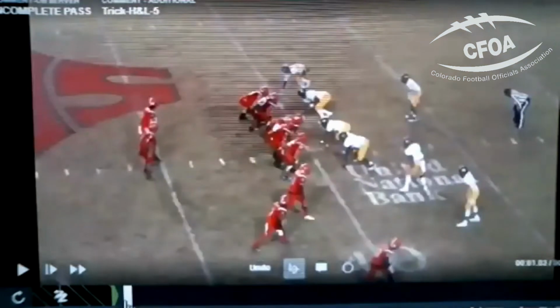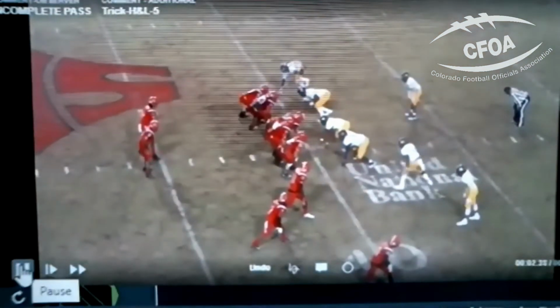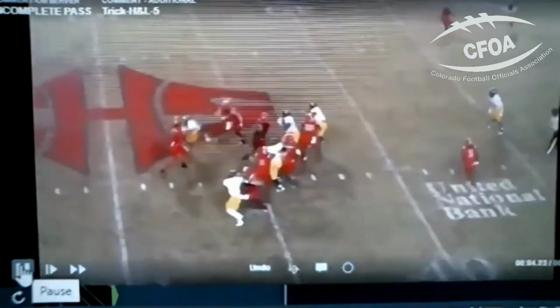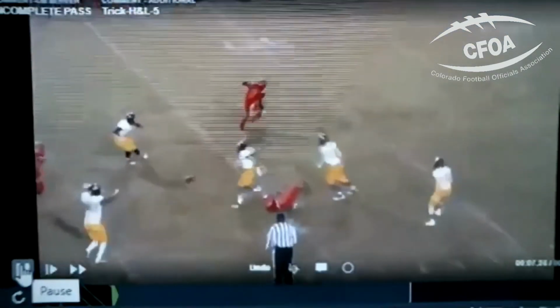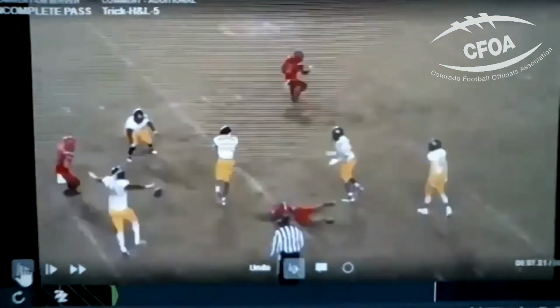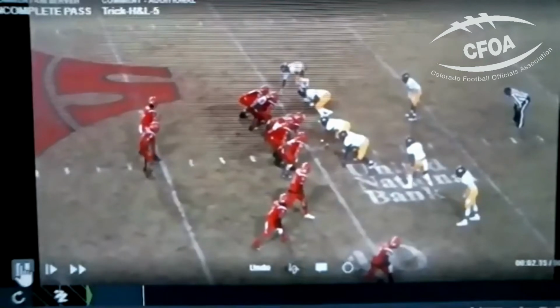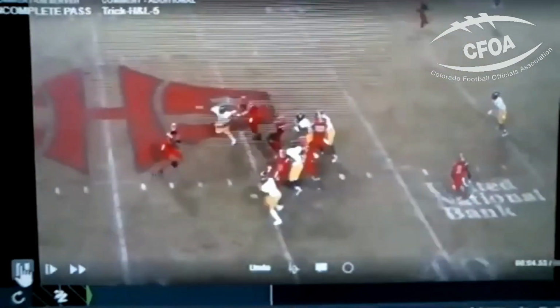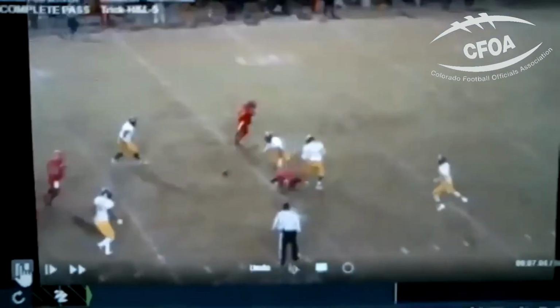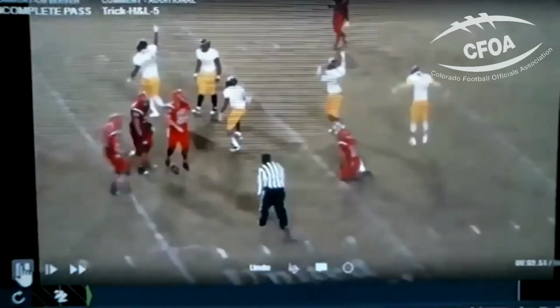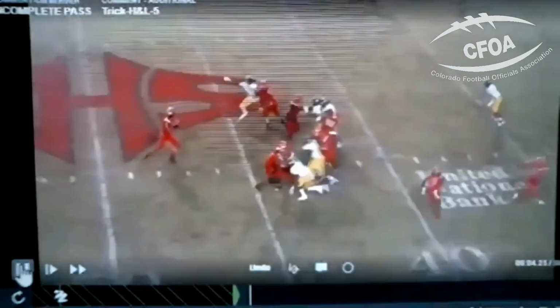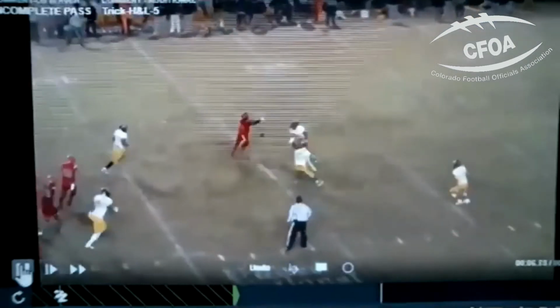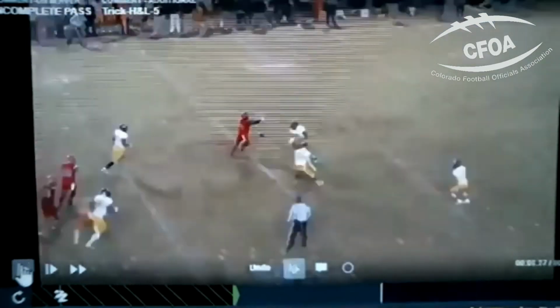All right, so back to the start. And I'm going to want to get Terrence's comment in here too at some point. All right, I'm just going to keep circling this back and forth. You guys can go ahead and talk. David first? All I'm going to say is that ball leaves his hands before he ever gets a foot down. So it can't possibly be a catch, but David saw some other things.